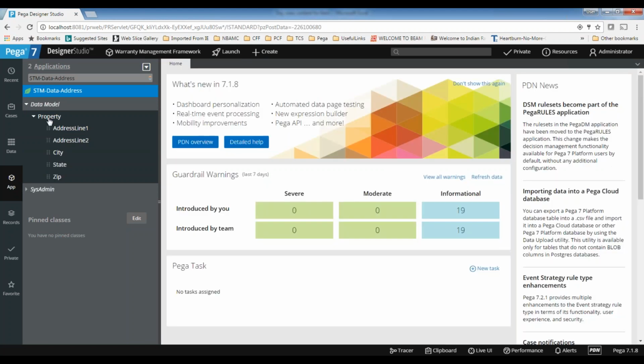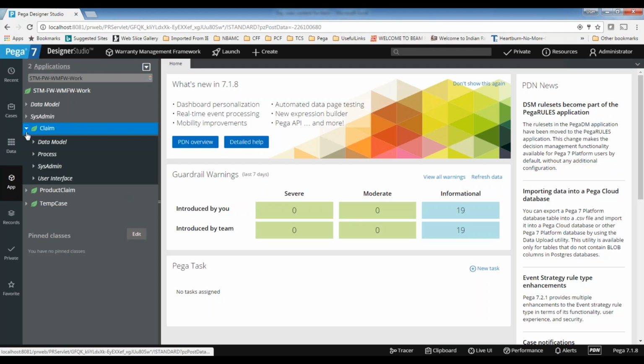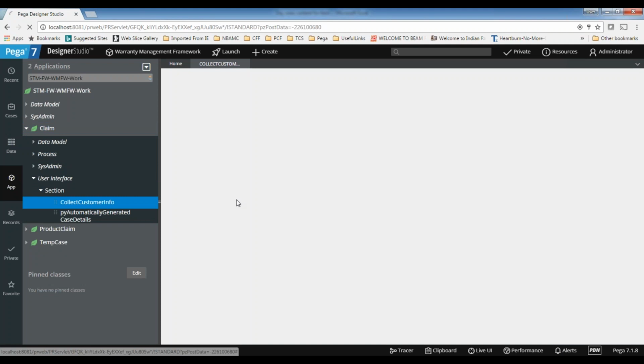If I want to use this same UI in the work layer, go to the work layer, and I want to display the address details in the first screen, the customer details only, because it's a customer address. So I need to go for the existing section, customer info.